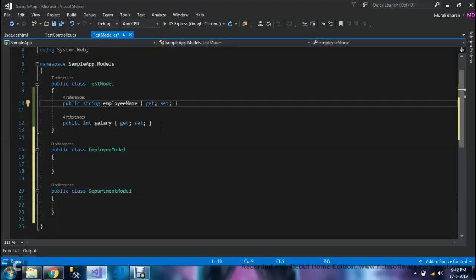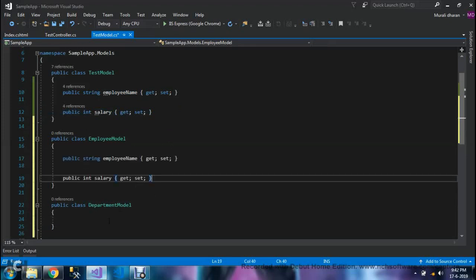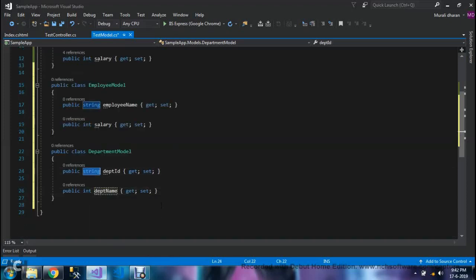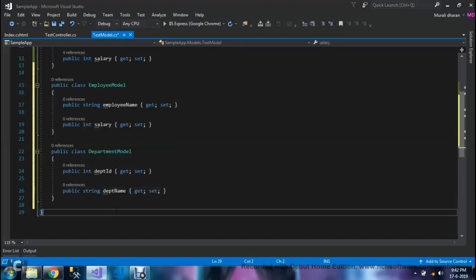So for EmployeeModel, I'm just copying this. For DepartmentModel, DepartmentID and DepartmentName. This should be an integer and this should be a string.